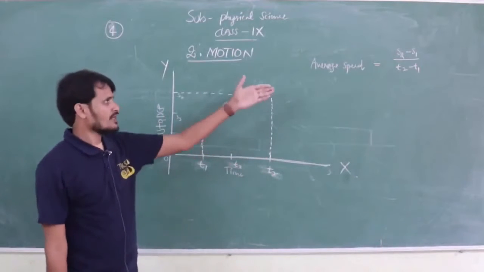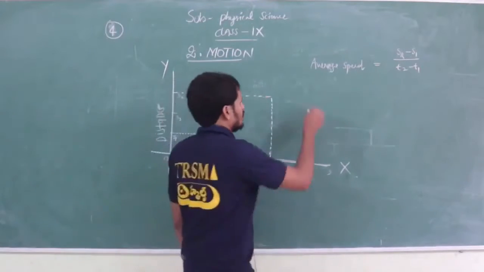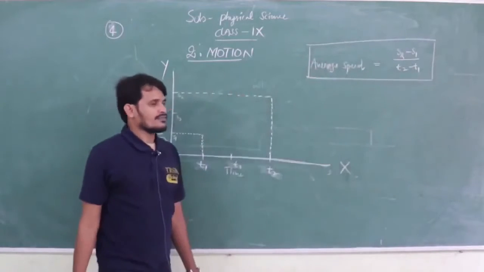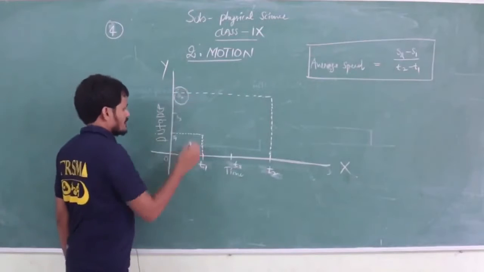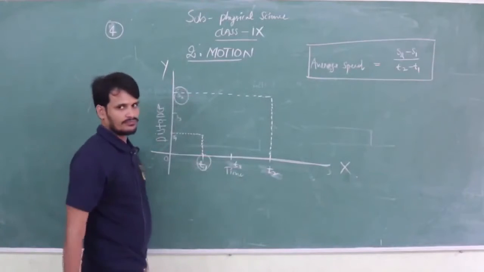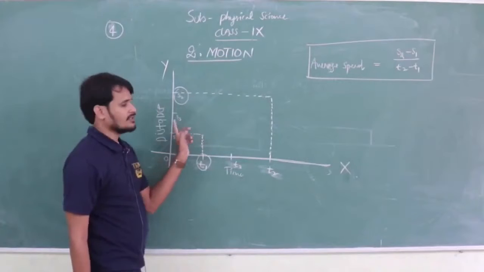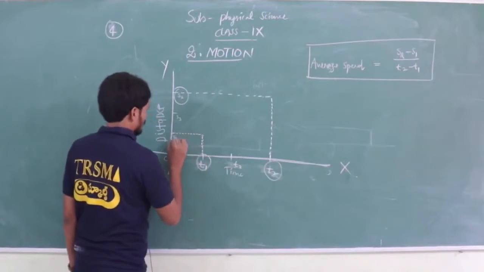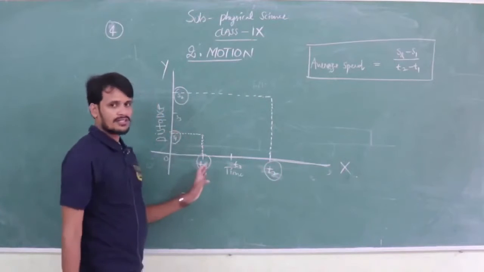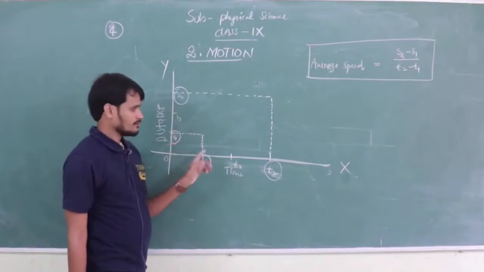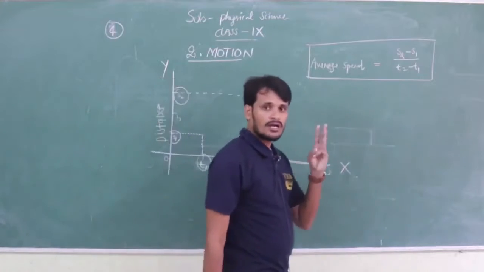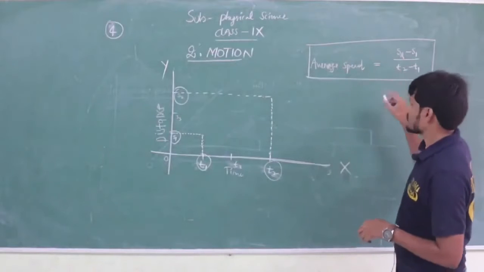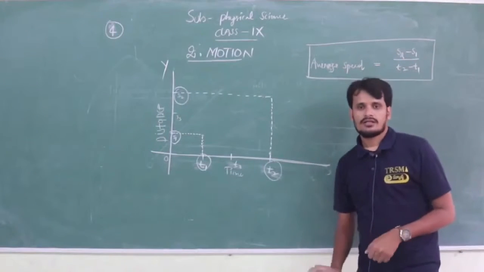Sure. That is equals to what? Average speed only. So average speed at that instant is S2 minus S1 by T2 minus T1. So total distance minus what is the minimum distance? We'll get S3, and total time period minus, so what is the time period? In that first instant, we'll get third time period, I mean average time period. Average speed equals S2 minus S1 by T2 minus T1.